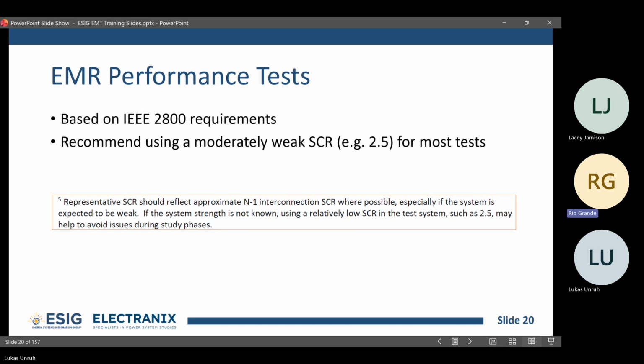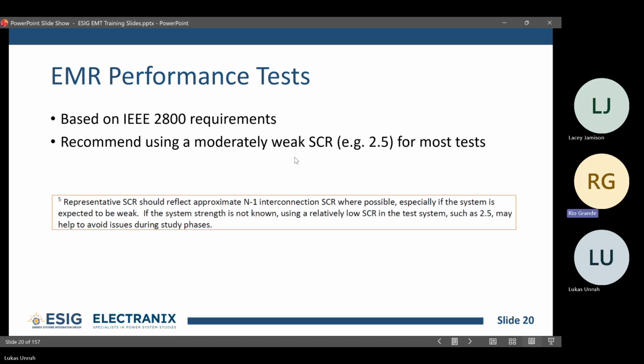Now, keep in mind all the discussion that we had about SCR and system strength yesterday, that it can be hard to define and that you need to take into consideration other resources when you're looking at this short circuit ratio number. So the note here: if the system strength is not known, using a relatively low SCR in the test system, such as 2.5, may be helpful to avoid issues during study phases.